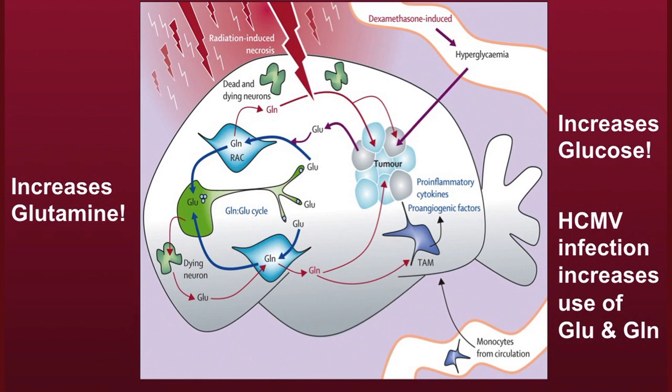The neurons release glutamate from their stores, and glutamine. Glutamate is an excitotoxic neurotransmitter. It has to be regulated very carefully. In the brain, the glutamate-glutamine cycle is under very tight regulation to provide neural function. So you're releasing glutamine in large amounts from the radiation and the chemo. And this is creating necrotic damage, and the tumors are sucking in this glutamine for anaplerotic and growth energy purposes. So you're giving a lot of fuels that this tumor will use and creating a very necrotic environment.